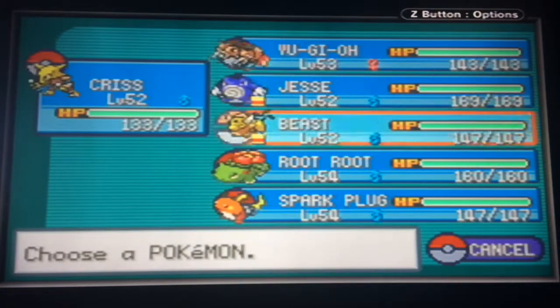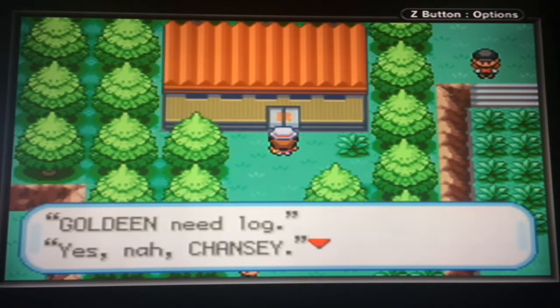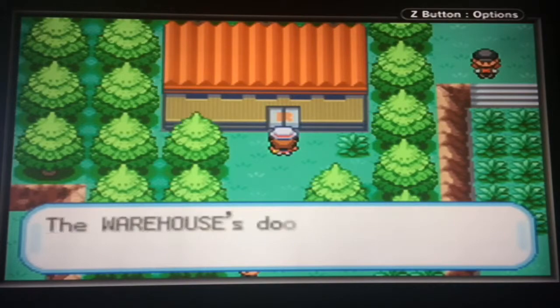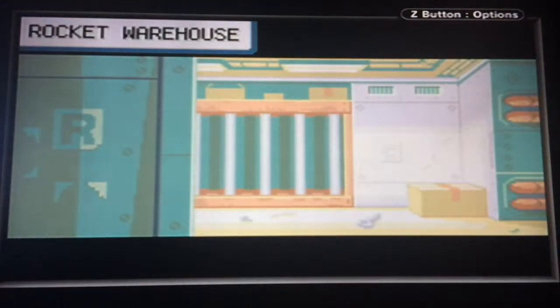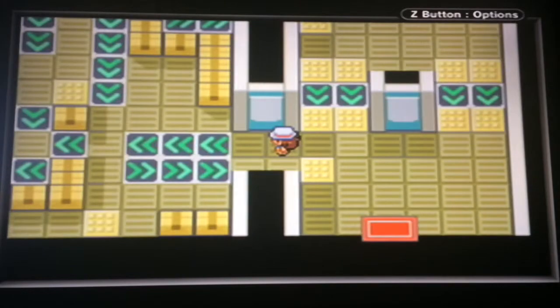So yeah, I got those Pokémon, and now let's enter Team Rocket's base. The warehouse door opened. I've never been in here before, so it's a whole new experience for me. Let's do this. One of these lovely puzzles.